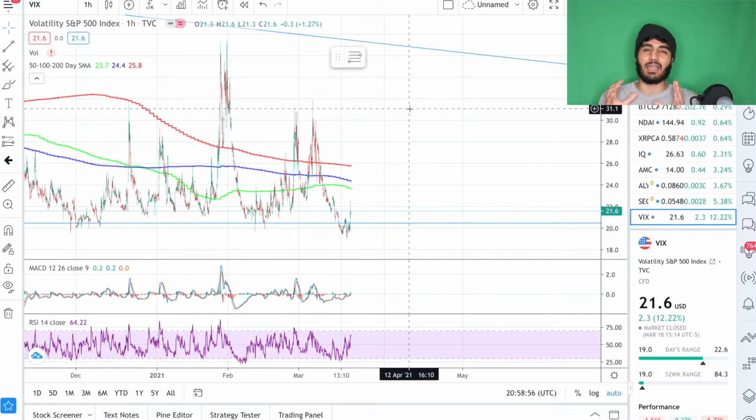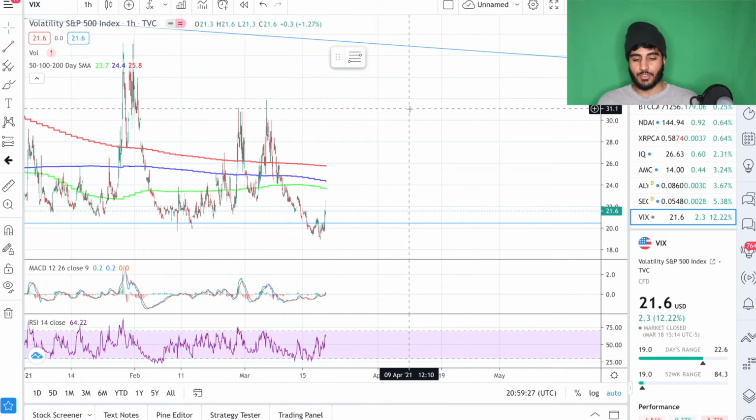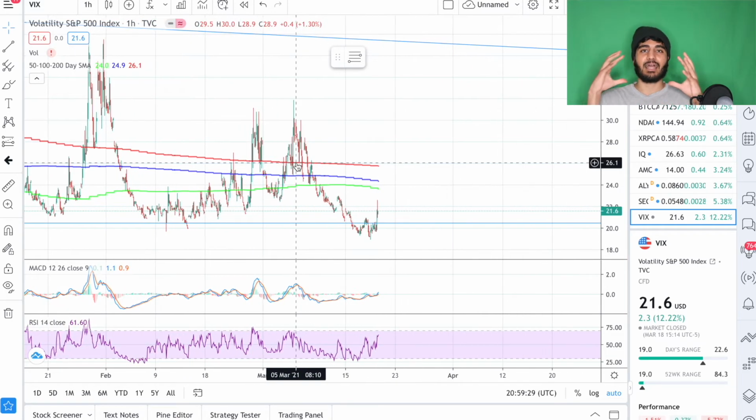The reason why I love looking at stock charts is because regardless of the news, there could be good news, there could be bad news, all of the news is going to be put into these charts. I don't have to read a single article about bond yields, about what Powell is talking about, what's happening in China, the Fed, any of that. Yes, obviously it's important to read those things, which you do because you are interested in the topic, but all of that information gets tied up and you see it in the charts. When you look at all of this stuff, everything just kind of connects together.